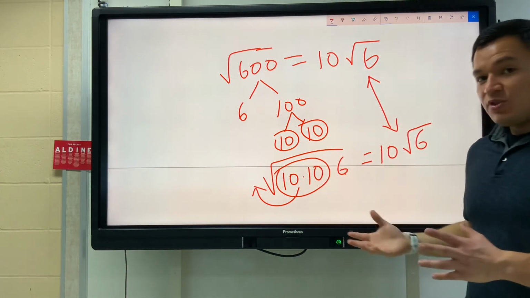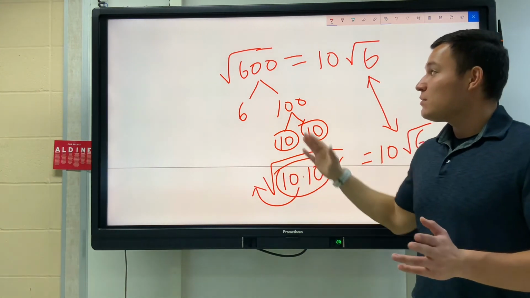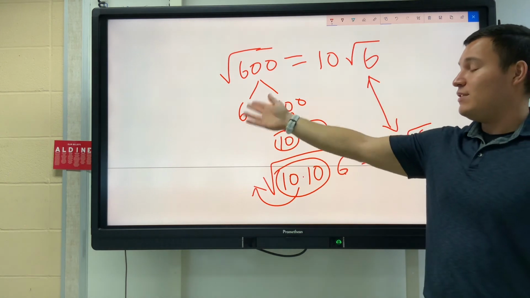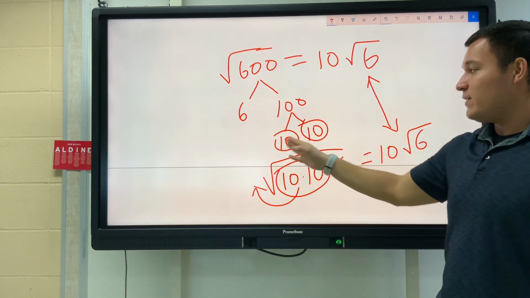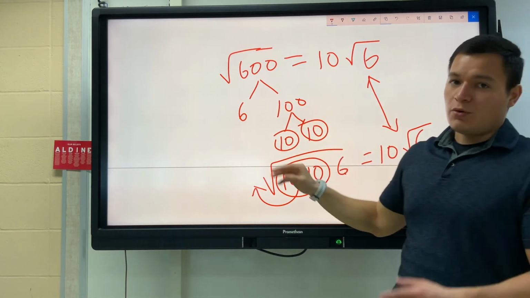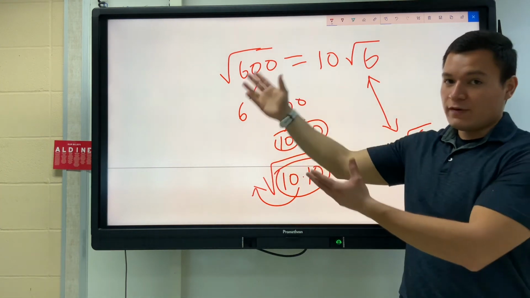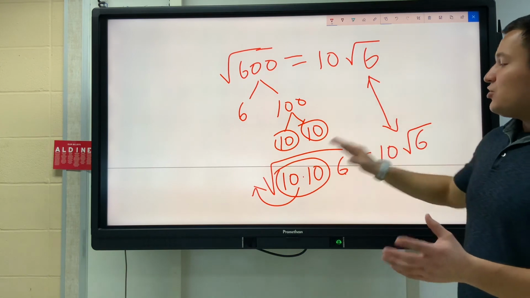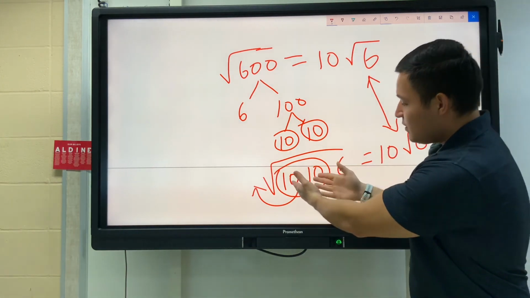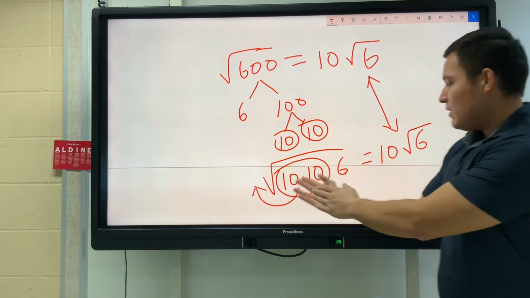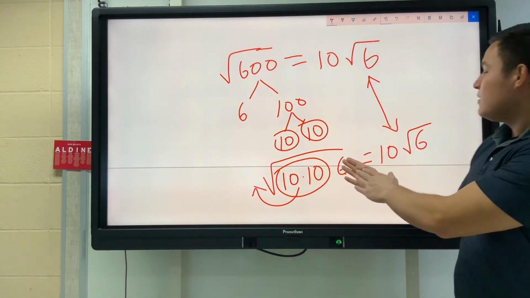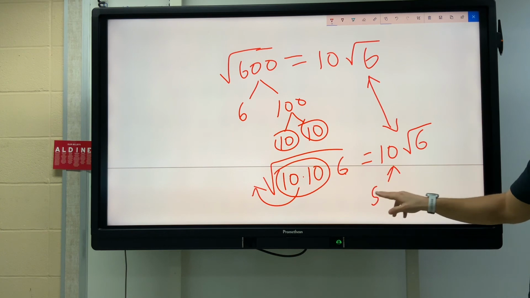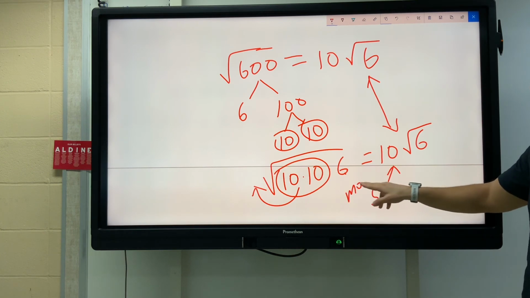So this example shows you 2 things. It shows you, 1, you can factor things multiple ways. You could have done the 6 and the 100 and then broken it down into the 10s. Or you could have done it the other way whenever we had all of those 2's and all of the 5's and then the single 3. But it shows you that you can take some numbers out of a root and leave other numbers in to get the most simplified answer. This is the most simplified answer.